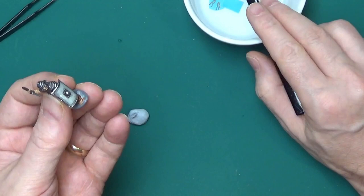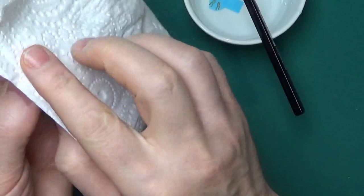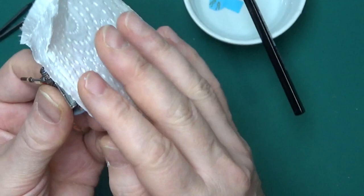I'll just get a bit of tissue and dry that off. Dampen it dry? Dry it off, oh god. Words, Scott, words.